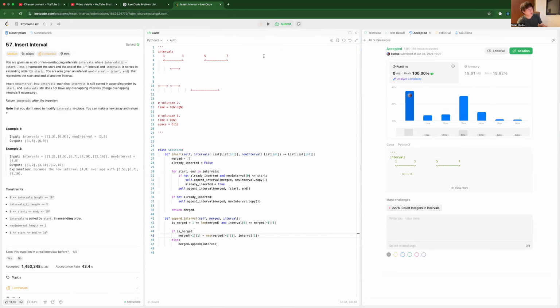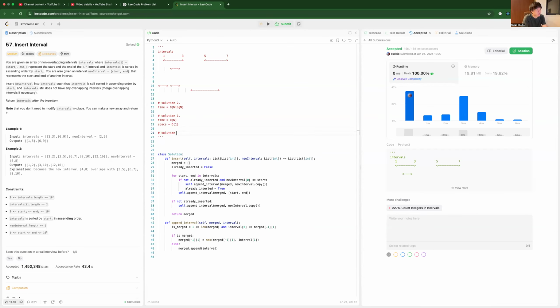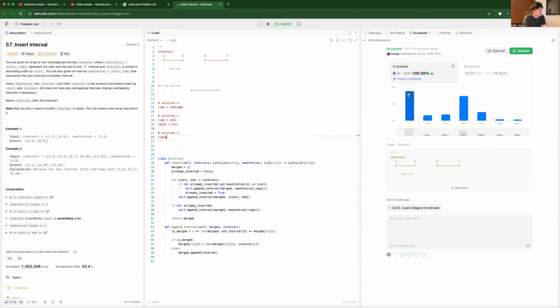Okay, it's accepted. But that being said, there is another solution which takes just n log n. The thing is that the given intervals are already sorted, so I can find the place where this new interval should be inserted quickly with binary search.